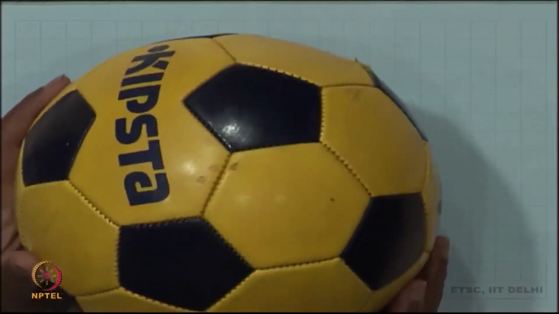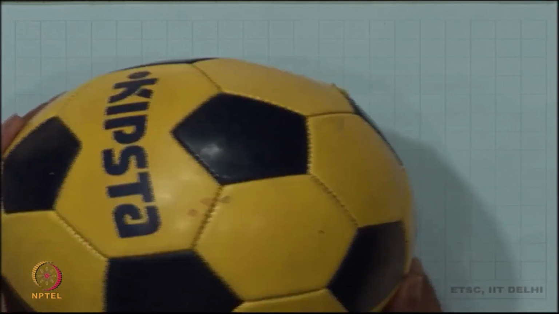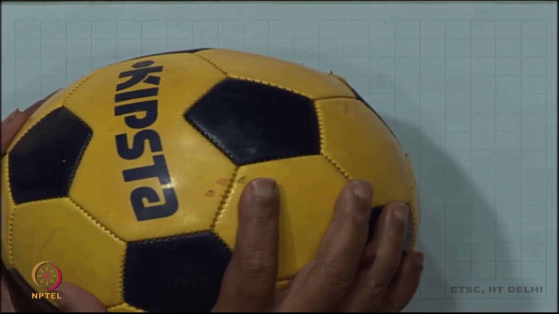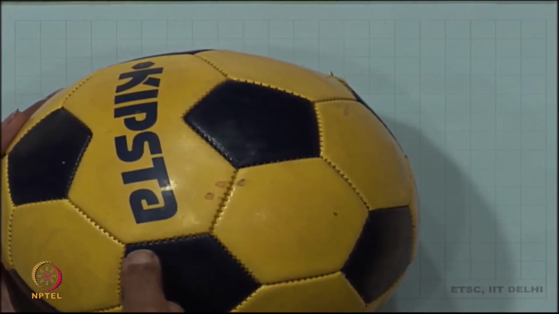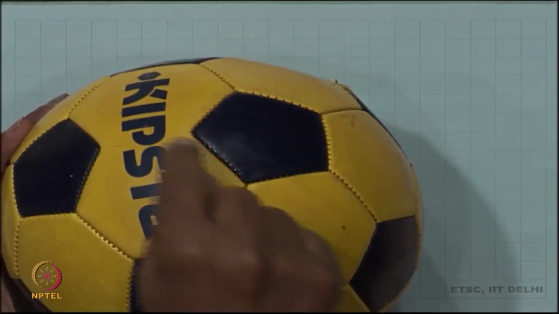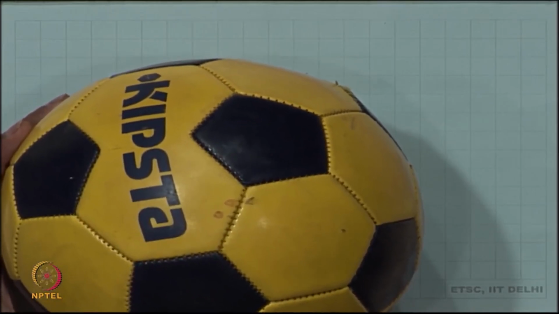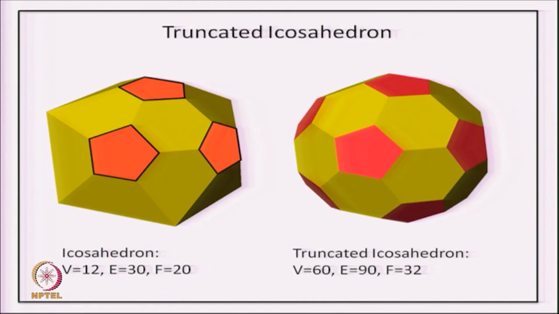If you look at the football, you get the structure of the C60 molecule. In the truncated icosahedron, you should imagine a carbon atom sitting at each of these vertices. That is how there are 60 vertices and you get 60 carbon atoms, one at each vertex of a truncated icosahedron. So that is the structure of the molecule, a very solid molecule.